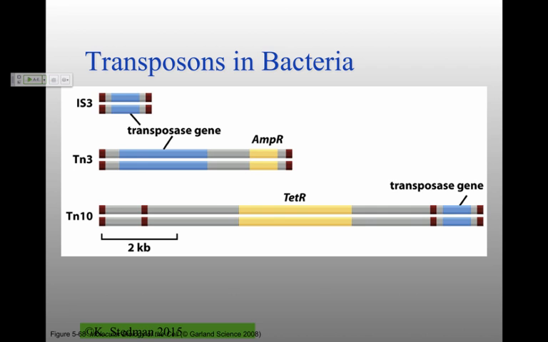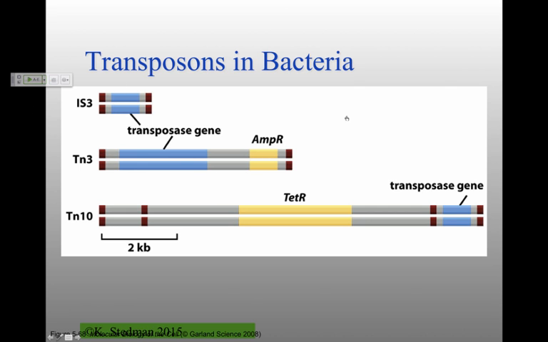And we know a lot about these DNA-only transposons in bacteria because a lot of them carry antibiotic resistance genes. In fact, this is the way they were originally found in bacteria: antibiotic-resistant bacteria that were being picked up in, you guessed it, hospitals. So it turns out that how you get antibiotic resistance spread is because of these transposons. Many of them will carry these resistance genes. One of the very first ones to be found was Tn10, tetracycline resistance, also ampicillin resistance. Lots of these contain a transposase gene, which encodes the enzyme you need to get things to move. They've all got these inverted repeat sequences. That's what these little red boxes are here at the end.